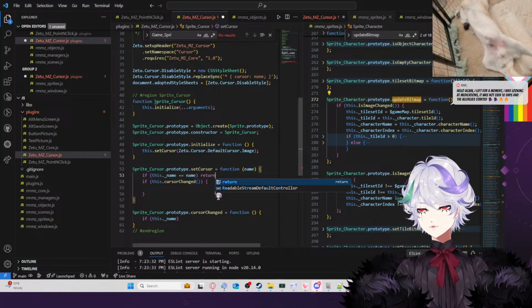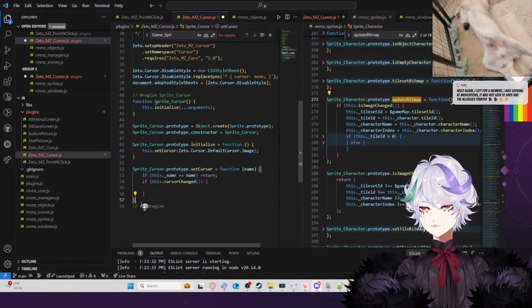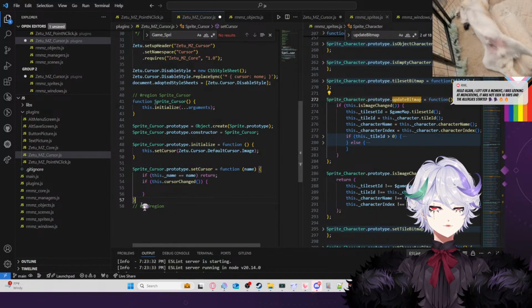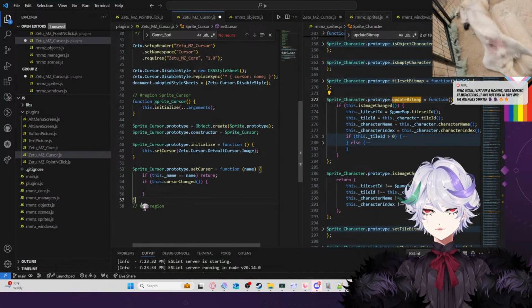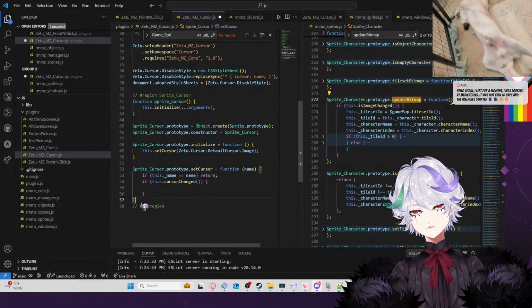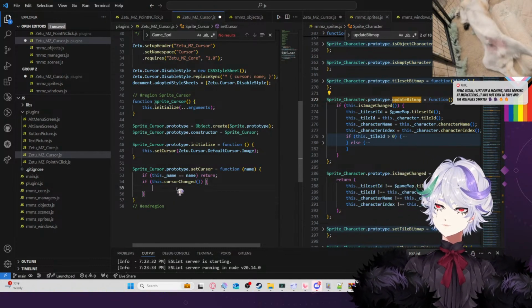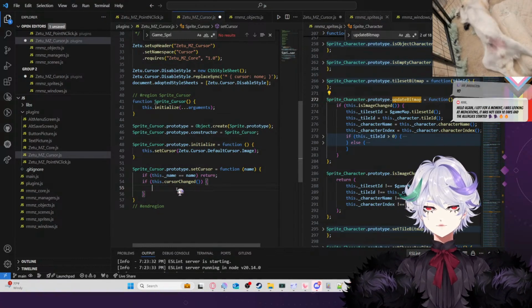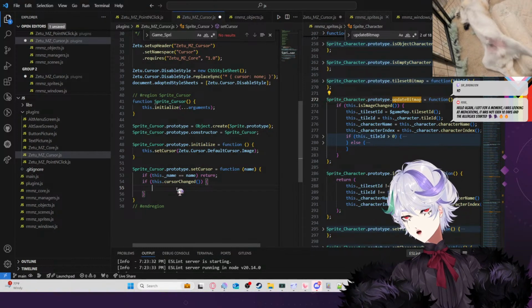I actually don't need anything more than that. That's just a check to say, hey, if it's already the current cursor, we don't need to do anything. So now we just continue it.